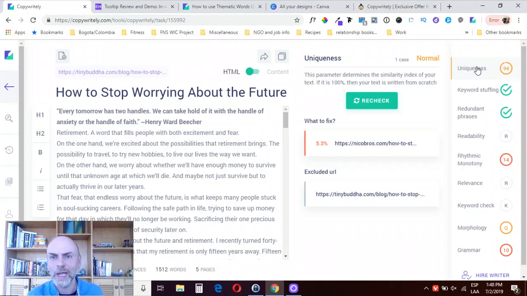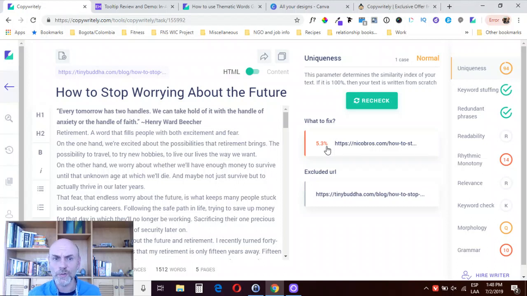It's kind of a plagiarism check, I suppose. Here it's showing me that I actually overlap with this other blog post. Now I went ahead and I was like, wow, did somebody steal my content? Did somebody plagiarize from me?